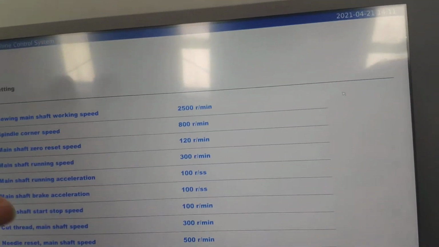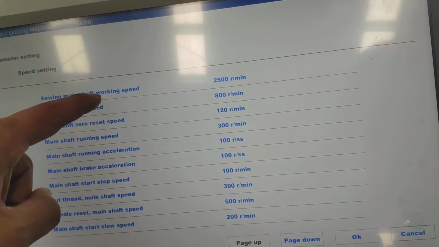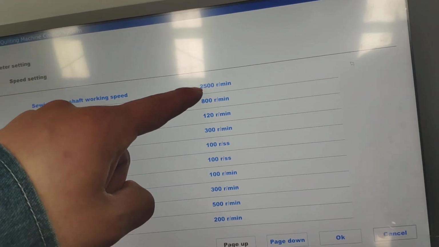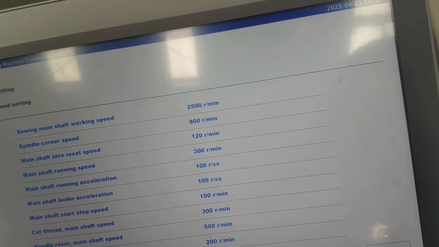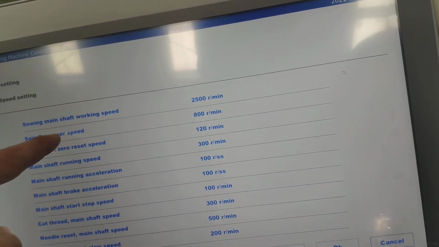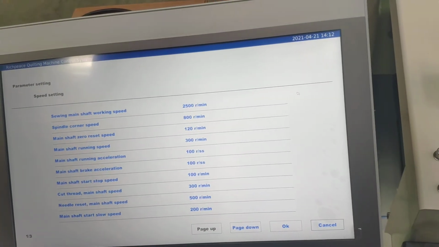For speed setting, of this parameter we only change this. This is for our working speed. Now we choose 2,500. You can choose 2,000 or 2,300. And this one is for the corner, because for some patterns, when we work in the corner position, the speed will decrease a little.